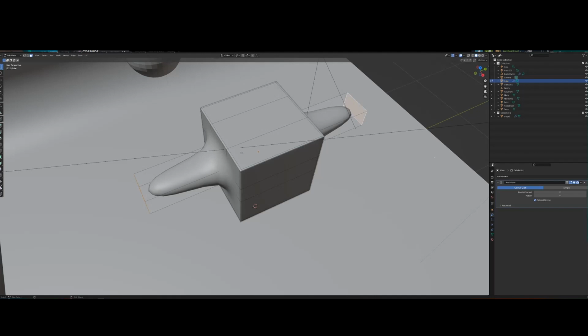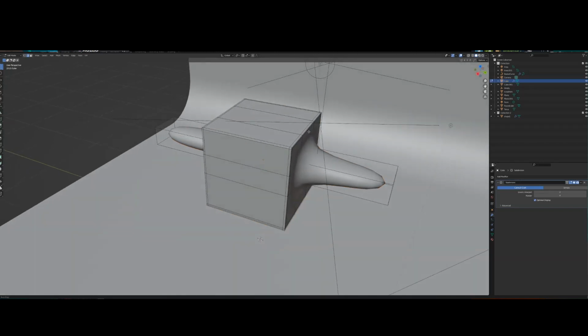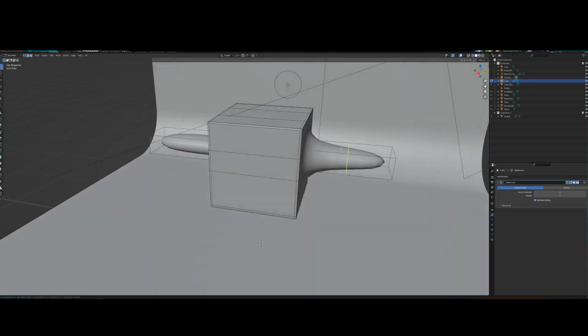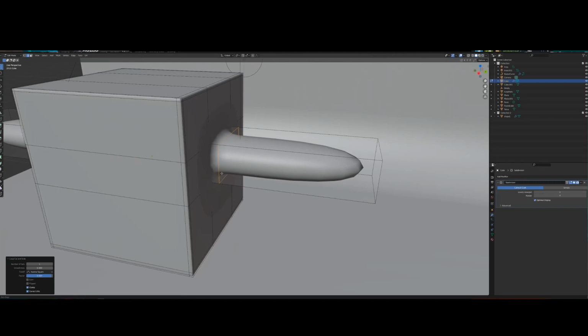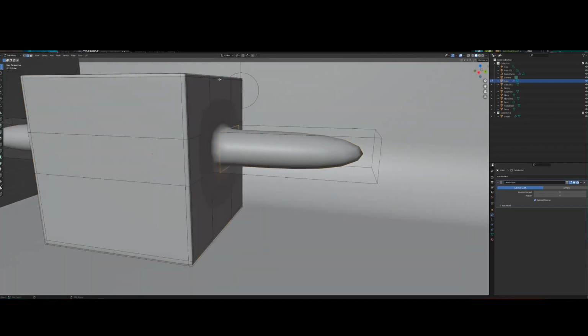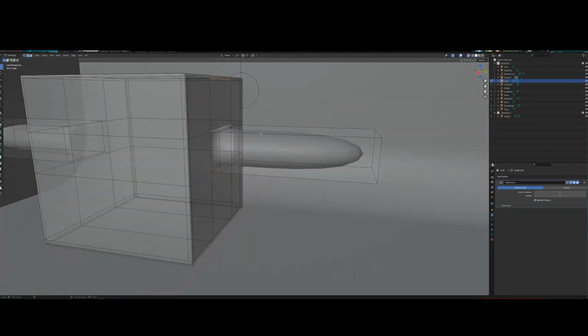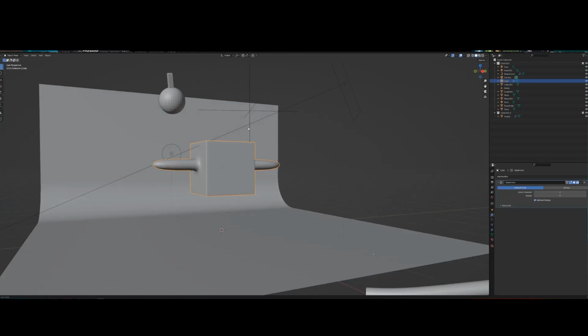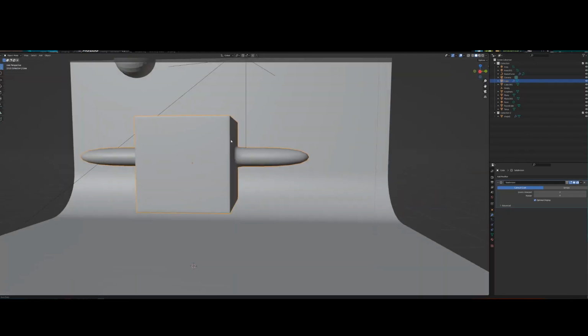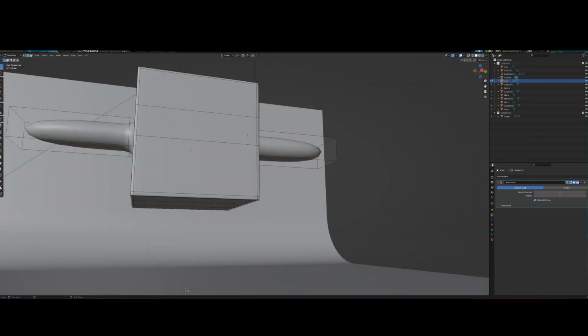So what you would do is Control R again to go in and bring it closer, so that there's less of a big slope here, because you're changing where it's averaging between. Instead of averaging between here, here, and here, you're averaging now just between those three, so it gives that nicer curve. That's how I'd put arms on this, for example, and then do the same thing for legs.